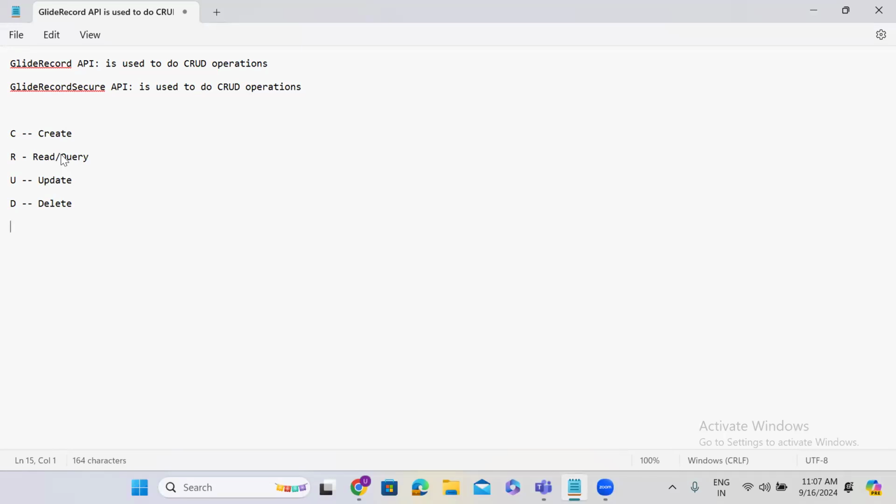D for delete. We have these CRUD operations: create, read, update, delete. So these are actually CRUD operations.